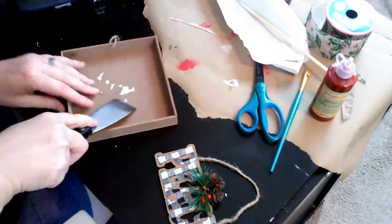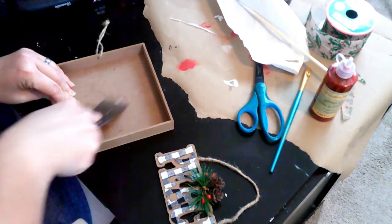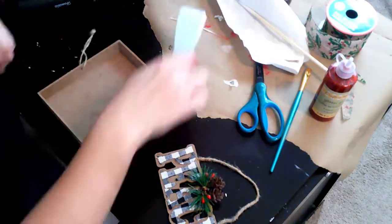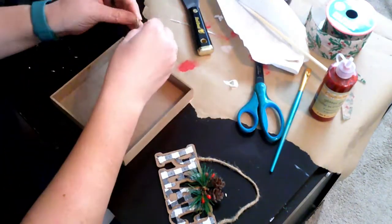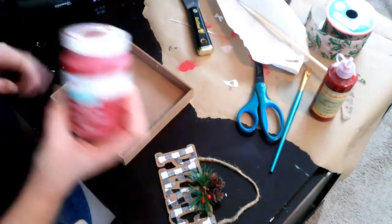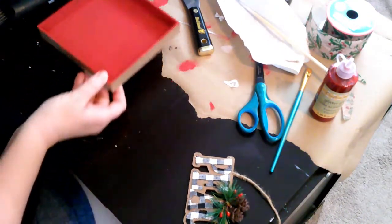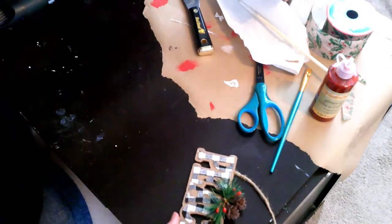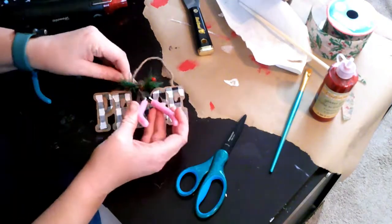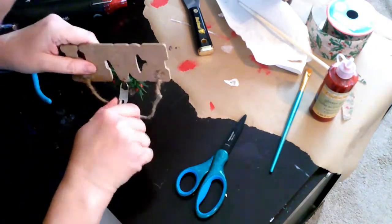I'm going to clean it all up, take off the tag, get the heat gun on it just to get up all of that last little bit of the adhesive because we are going to paint it. Once that is set and done, I'm going to take off the little string. I haven't decided yet if I want to hang it somewhere or not, and you're just going to paint it all with that crimson from Waverly again. And next I'm going to take off that little embellishment thing up on the top of the piece ornament.